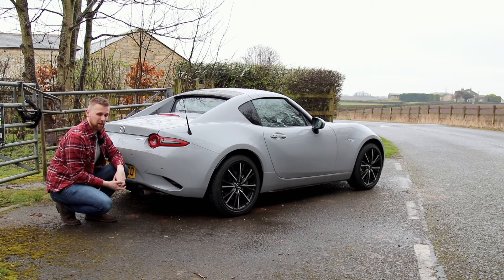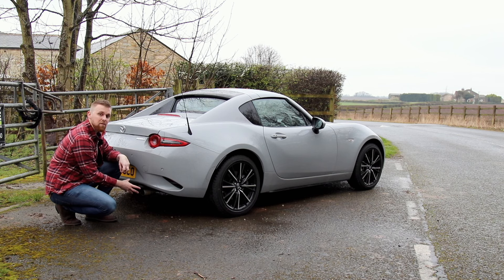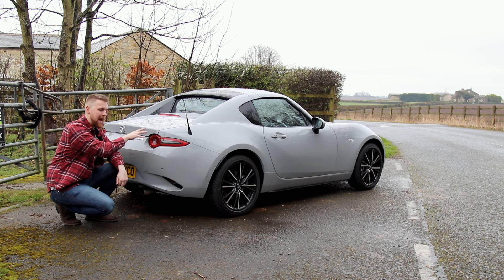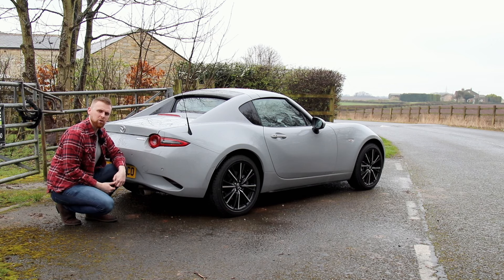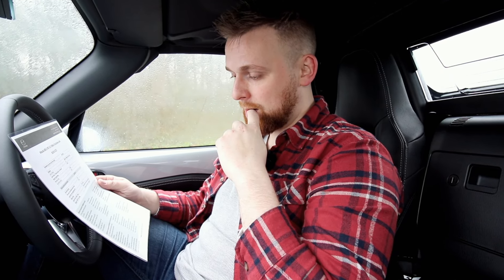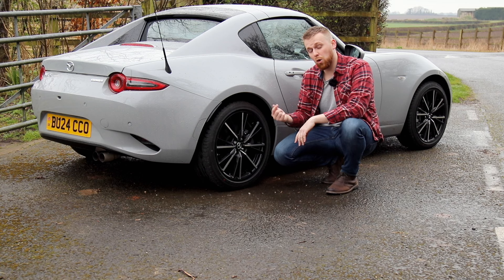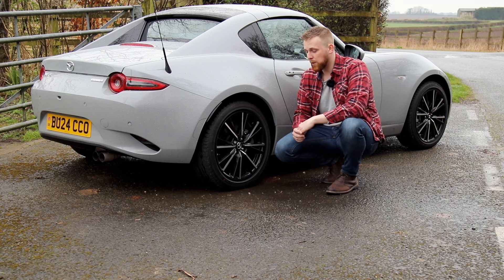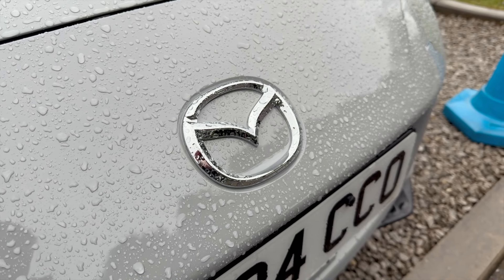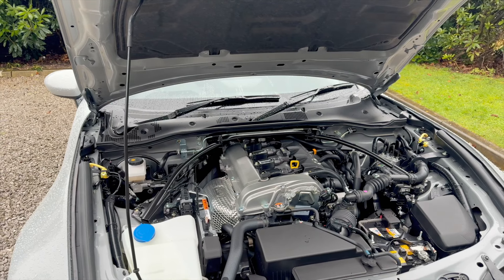The other thing to mention is the twin exhausts at the back. A lot of car manufacturers are going down the faux exhaust route, which I think looks really rubbish - an exhaust on a car, especially a car like this for a petrol head, is a boasting feature. They're not massive but the best thing is they're actually mirror chrome stainless steel. With the MX-5 you get 16-inch wheels as standard, though these are 17-inch machine black diamond-cut. There's no fake plasticky items - disc brakes all around, and the brakes are significantly better; you only have to squeeze your foot and this car comes to a complete stop.